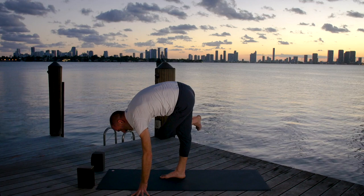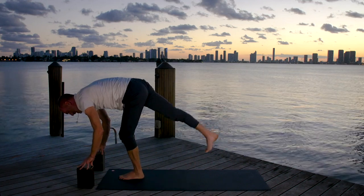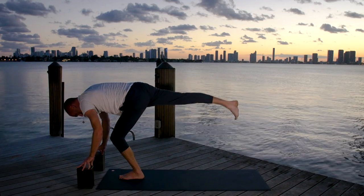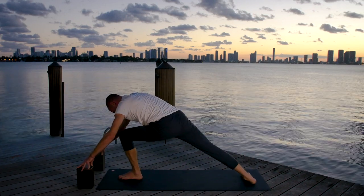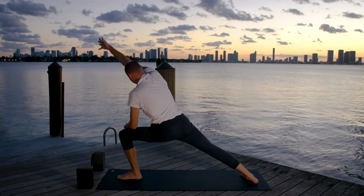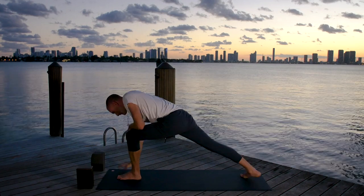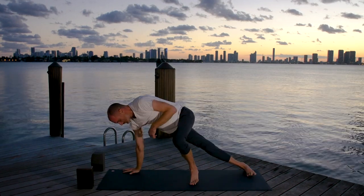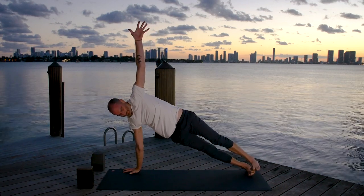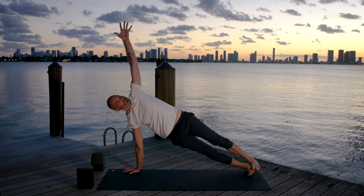Inhale, look forward, release the heel. Exhale, step. Blocks there if you want it. Inhale, lift your back leg. Bend the knee. Exhale, step back. Inhale, modified extended. Exhale, Vasisthasana. Ardha shape is there too if you need to modify. Your breath in.